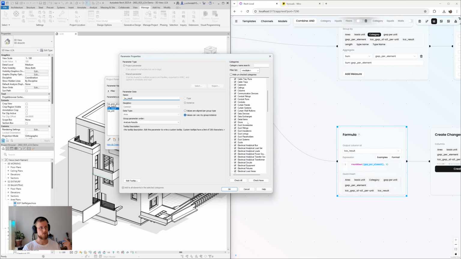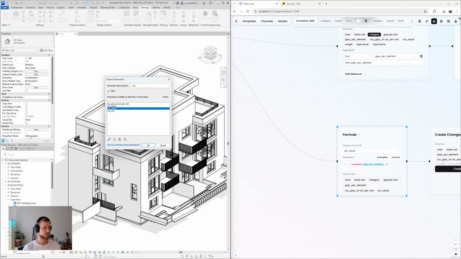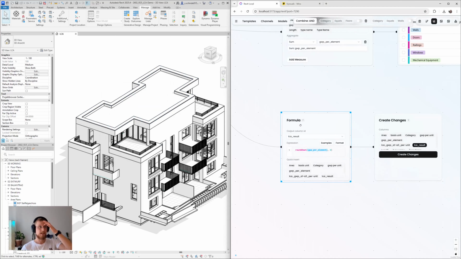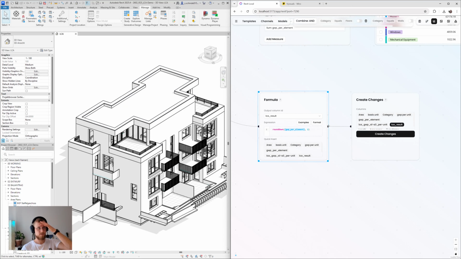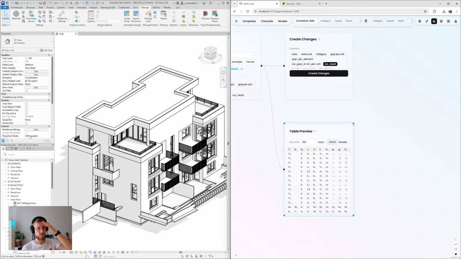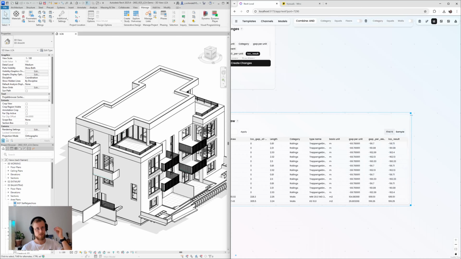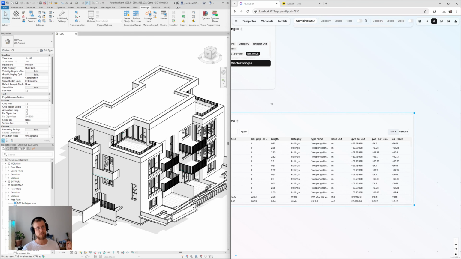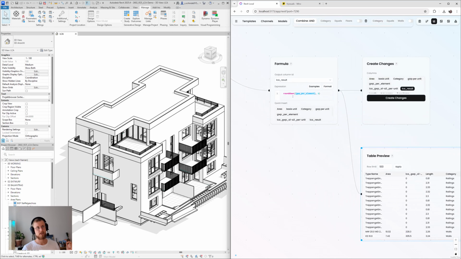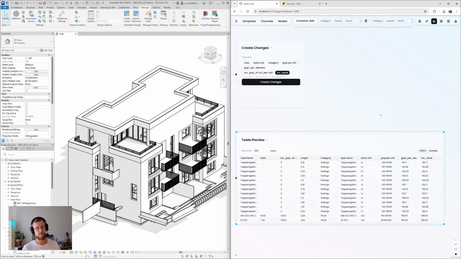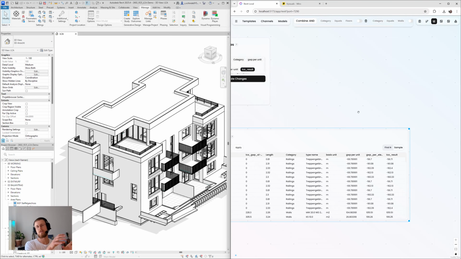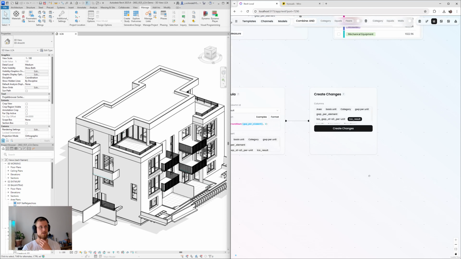And then this parameter is just for all the categories here. So that's the parameter setup, and that's the one that we're writing into here. And you can see here that, if we go all the way here, what we've done is we've taken the GWP per element and put it in the LCA result. GWP per element, rounding it, putting it in there. So this also gives you an idea that you can just move parameter values between parameters with this method here.